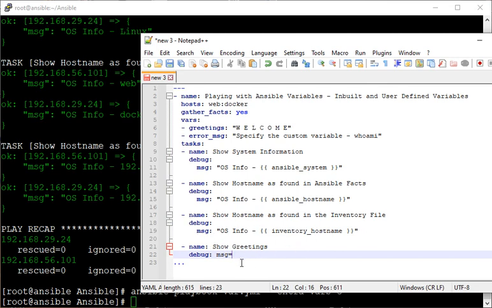Okay, but we can use the message keyword right in front of the debug and directly specify the variable without even quotes here. But when you use this colon notation, we need double quotes or single quotes. So variable name is greetings. Of course, the double pairs of curly braces or brackets are still required in any case. Now that greetings we are printing.